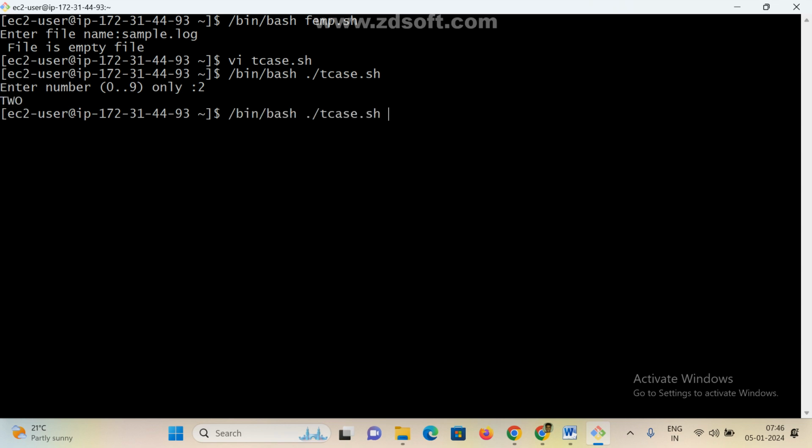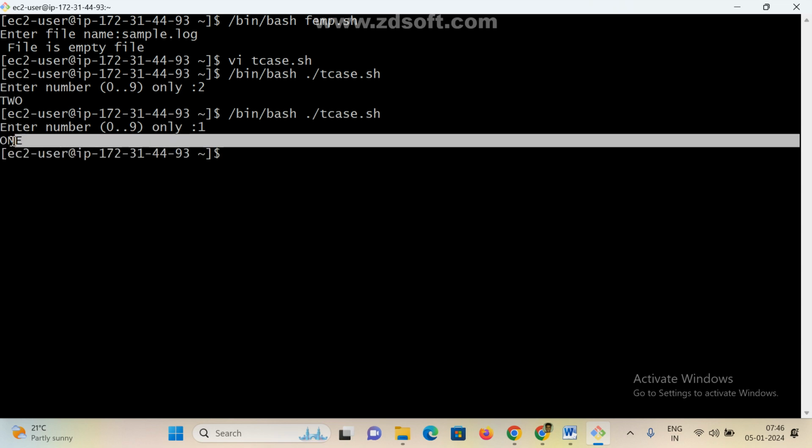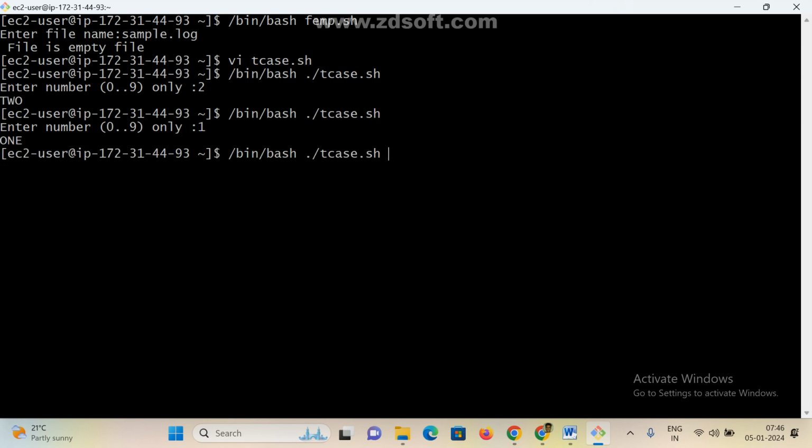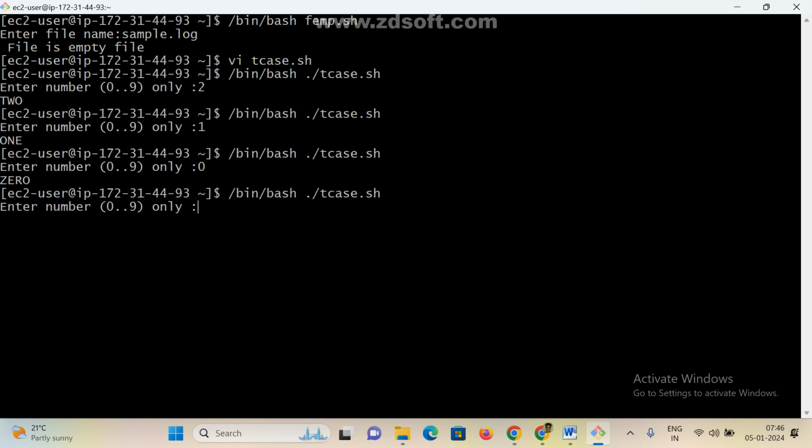For example, I gave 1. See here, the case statement picks that particular case. Suppose I give 0, it picks 0 only. Now I am giving 5, did it match any 5? I gave 6. Is there any case 6? Karthik? No, sir. Now it prints: please enter 1 to 2 only. So like this, if we have multiple options, the case statement is the best.